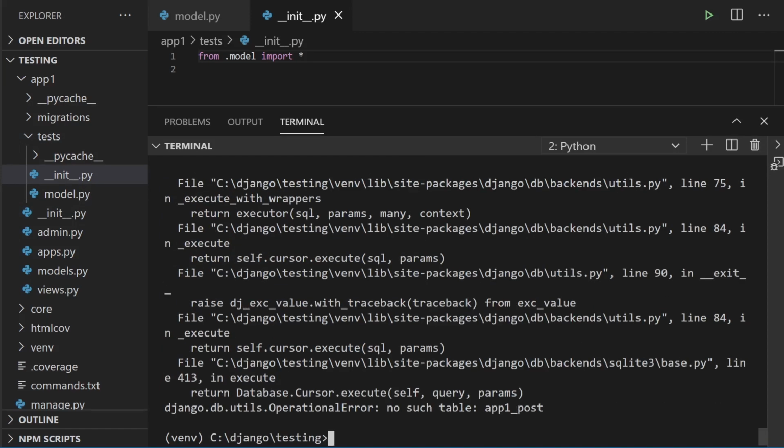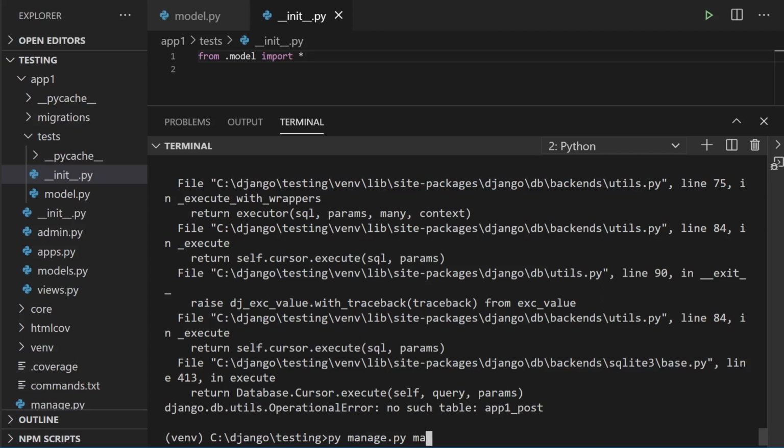Now what we're going to do is go back here and try and run the tests again, and you can see that we've got a problem. It says here no such table app1 posts. I'm just trying to give you an idea of some of the different problems that you might have. Again, I'm assuming that you're new to Django, or you're fairly newish to Django whilst undertaking this tutorial. So you can pretty much guess potentially what the problem is here. We've created a new table and we haven't actually migrated the data. So the table doesn't actually exist yet, no such table.